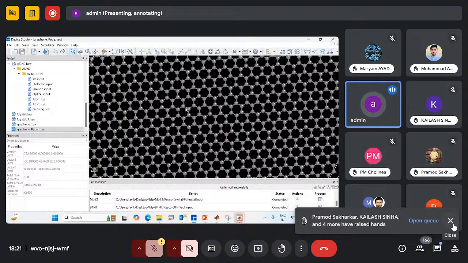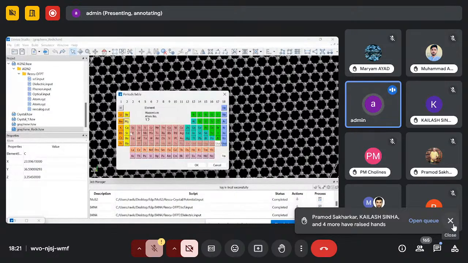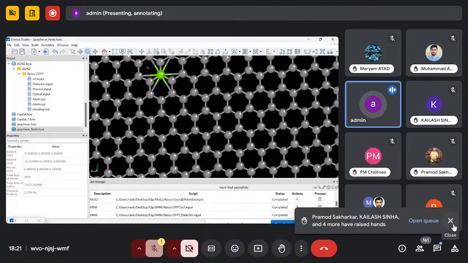Or if, instead of delete, you want to replace, for this structural defect you can select a particular element and click on replace atom. Then you can select, let's suppose, magnesium or any element from the periodic table, and replace. Now the atom has been replaced, as you can see. And if you want to see whether it is making a bond with another element, we can select all the neighboring atoms by drawing a rectangle and click on the right side, recalculate linker bond. Then it will automatically find if it is making a bond with other elements.